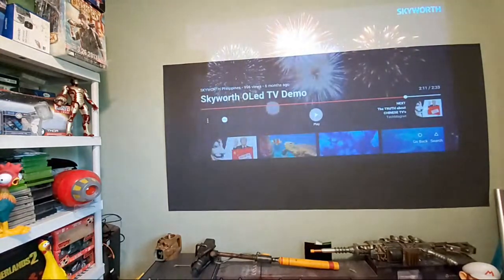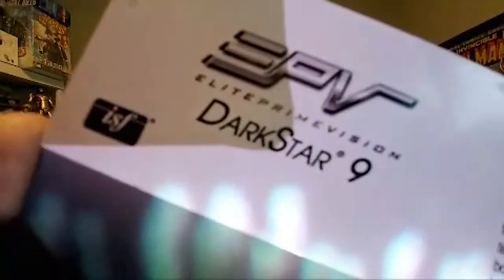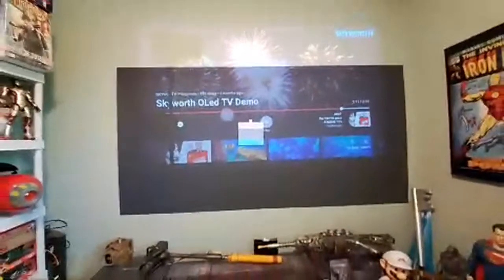All right, I was saying, can the screen be darker? Let me see. Yeah, this is a Dark Star 9. This is the darkest screen that an LED screen maker makes. I'm going to show you it's certified. You can see it's certified right there. It's the darkest screen they developed, called a Dark Star 9. The screen is not black. It's kind of, not gunmetal, but it's not black. We'll stick that right in the middle. We think that would have a bit of a fighting chance.